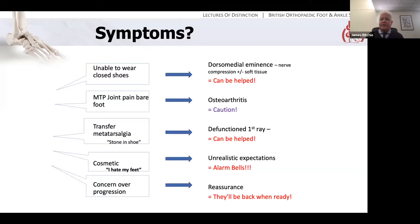But what if the pain is not so much pressure on the medial eminence, but actually joint pain? The warning sign is if the pain is not so much with shoes, but pain walking in bare feet. At that point in the history, you need to start thinking: could this be arthritis of the first MTP joint? Is it actually more of a hallux rigidus than a hallux valgus problem? In which case, doing joint-preserving surgery to correct the hallux valgus is less likely to be successful and you need to think about an entirely different set of surgical procedures.